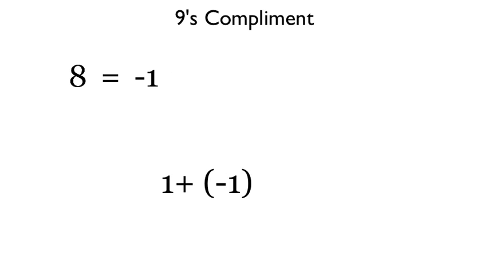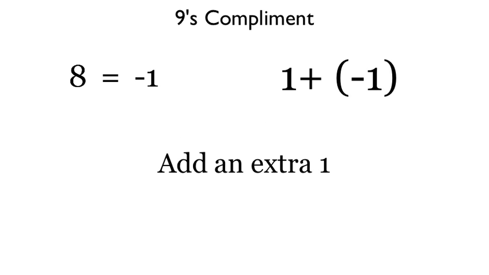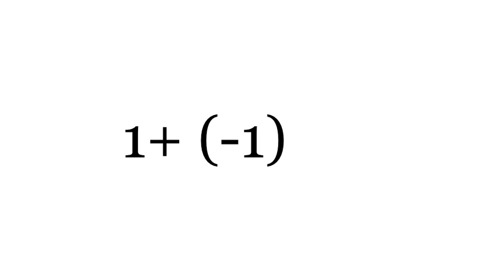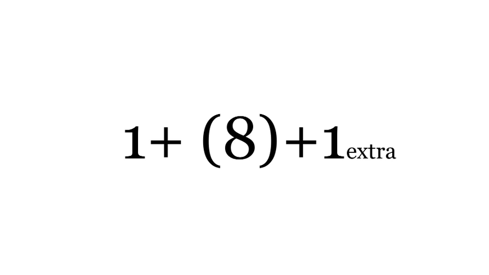Imagine we were to say that 8 is equal to minus 1. Given that whenever we add it to a number, say 1 plus minus 1, we must add another 1 and ignore the leading digit of our final answer. But how does this make any sense?